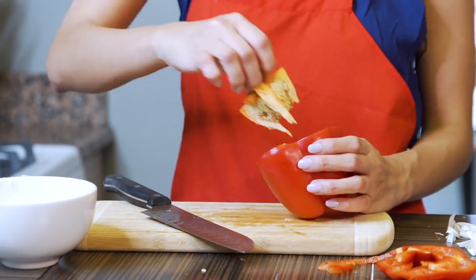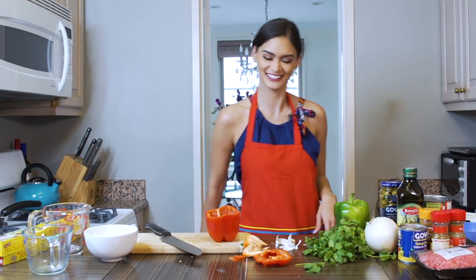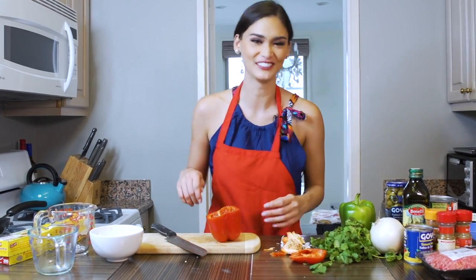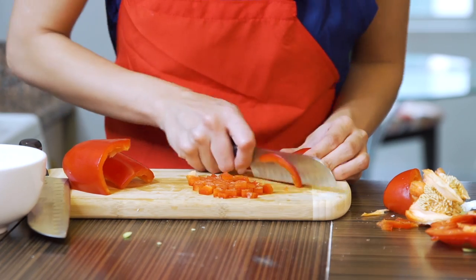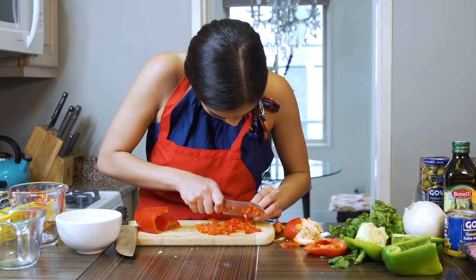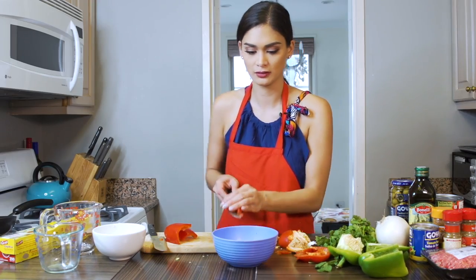This could also work as a container for the food. Gosh, I am a genius! Just kidding, I've done it before. If they say one bell pepper, one bell pepper could be like half the size. This is quite big, so I'm gonna use half of each because that's a lot of bell peppers.